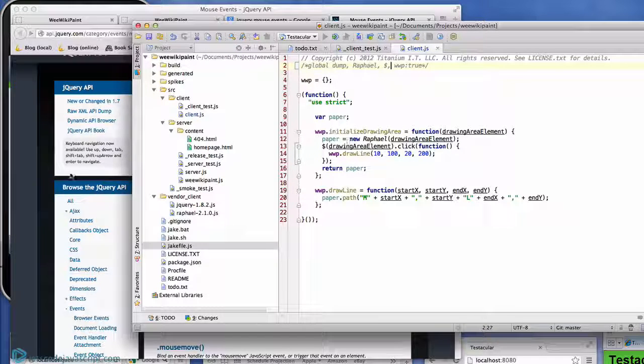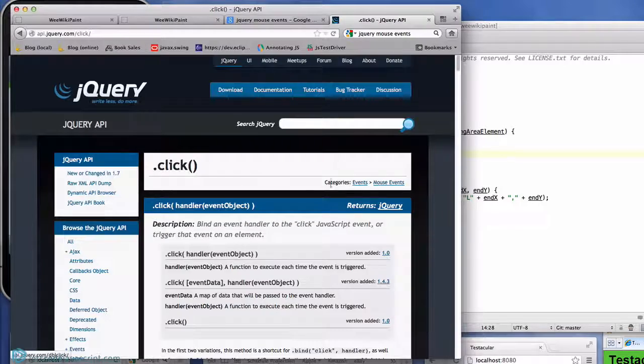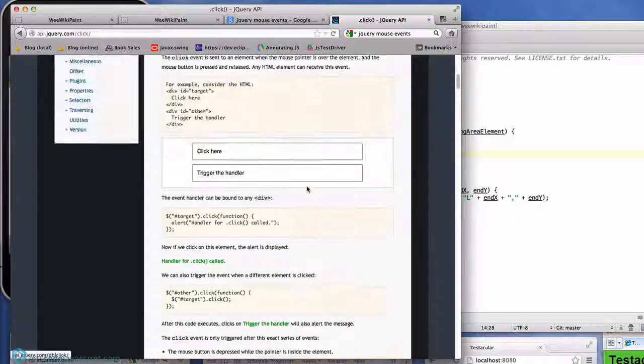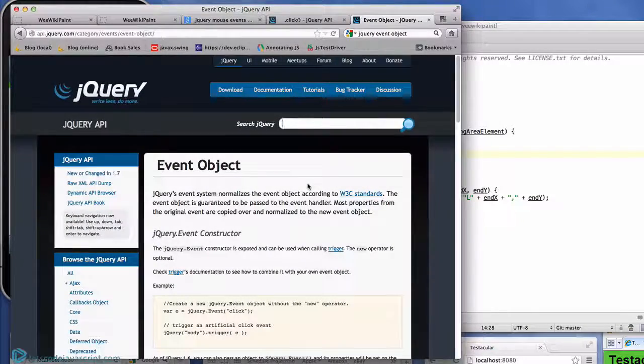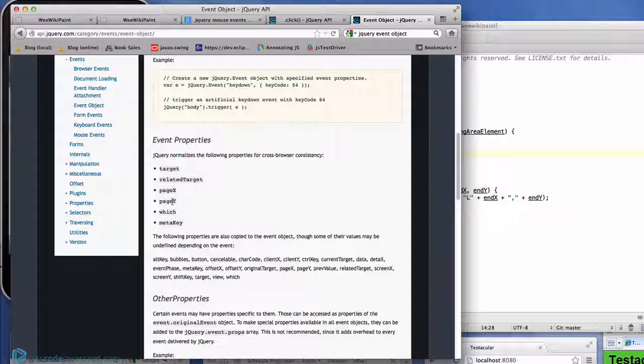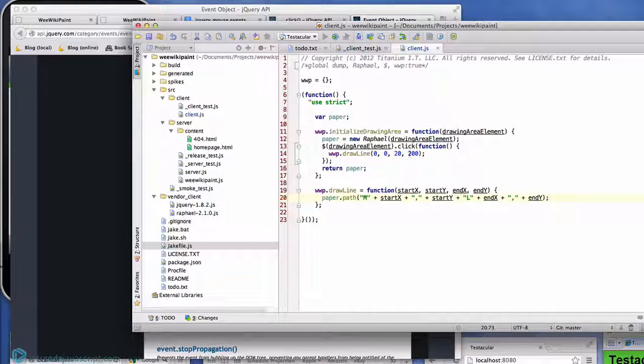Let's start out, maybe what I'd like to do is say, we'll draw a line from 0, 0 to the location of the click. And let's see, the event handler has an event object. And what is in the event handler? Okay, I found it. I don't know how it's linked in, but a little Google search found it for me. So we've got the jQuery event object, and it has pageX and pageY, which is not necessarily the same thing as what we're looking for, but maybe offsetX and offsetY are what we're looking for. Let's try that.